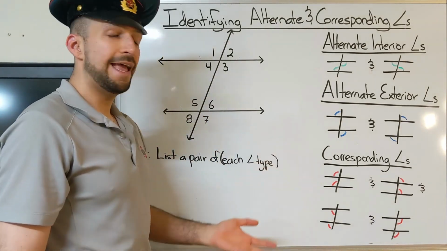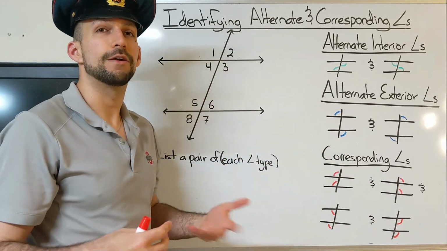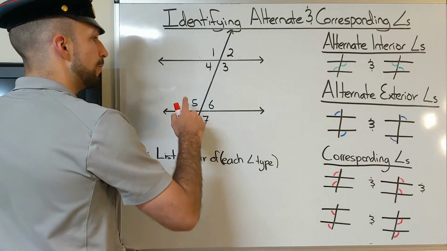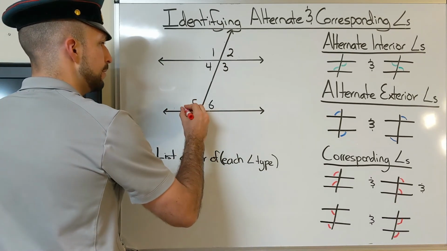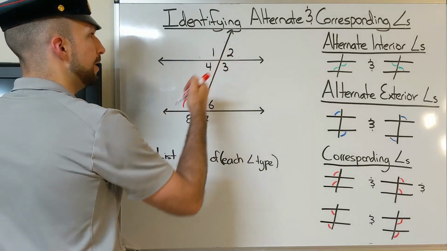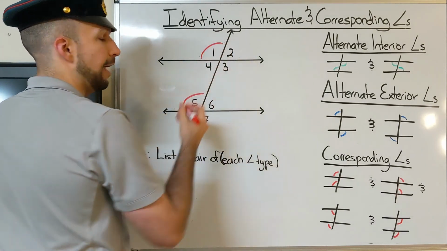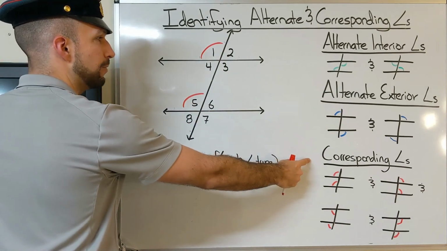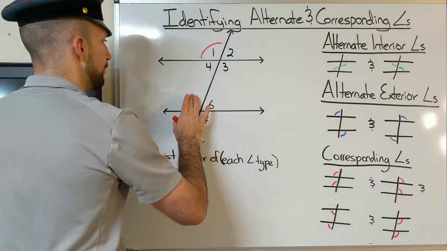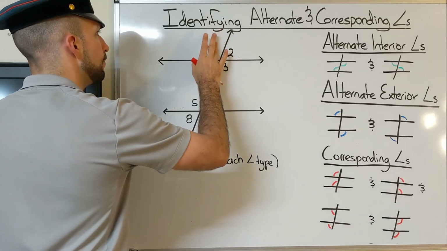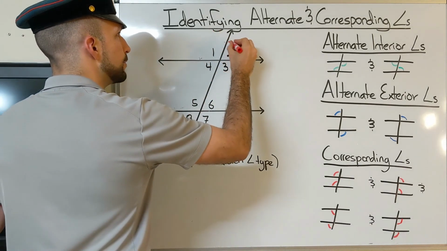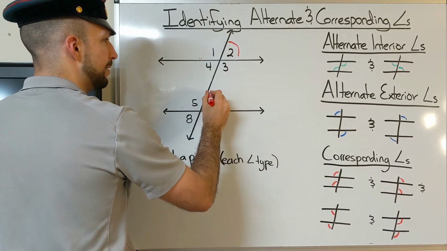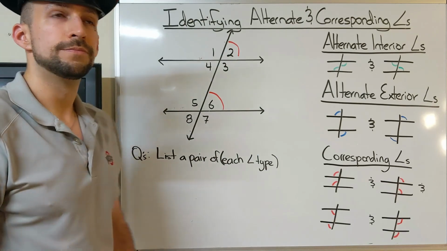Finally, corresponding angles stand on the same corner, or think of the same side of those streets if they were intersecting streets. So if we're looking at the upper left corner of the street, we need to go to the other intersection and look at the upper left. So angle 1 and angle 5 are corresponding angles. Similarly, if we chose angle 2, we'd be looking at the upper right angle. So we have to come down to this intersection and look at the upper right angle.